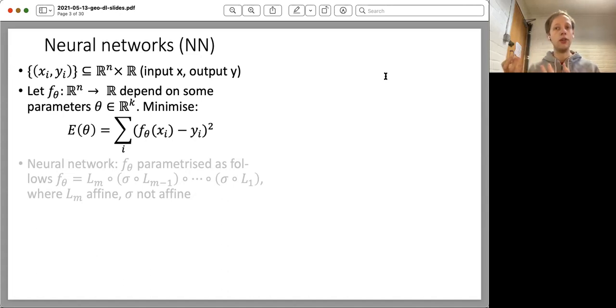In reality, I will explain one particular family of functions f theta in a second. In reality, the problem of finding this minimizer theta is really hard. But for the purpose of this talk, let's just pretend we have some magic algorithm which always gives us the unique absolute minimizer theta of this error, because then it's still an interesting problem to find good families f theta. So that's basically the whole point of the talk. How would you want to parameterize such functions?